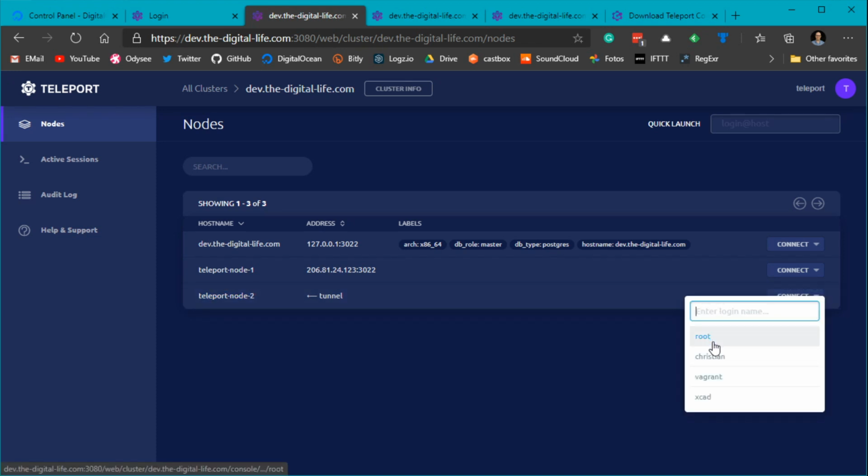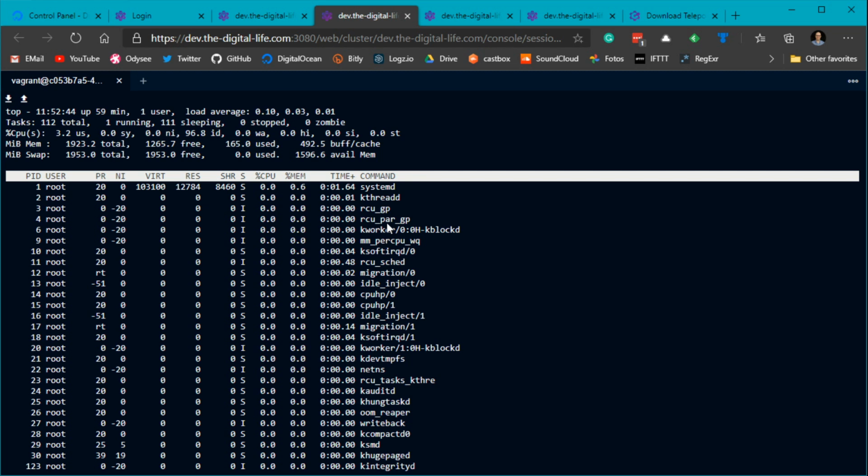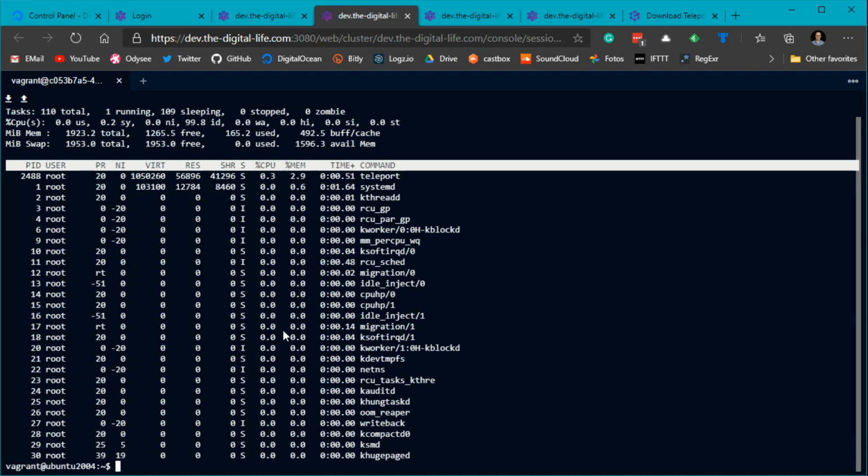We now need to choose the vagrant user because we cannot simply use the root user, and this is why I have added multiple users, because I knew I wanted to create a new vagrant machine. And now we are in the vagrant machine. So now this is connected via reverse tunnel, and this is pretty awesome because you can easily use that to connect IoT devices or any servers that are behind a NAT firewall or that use shared IPv4 connections from your ISP. So this is amazing.